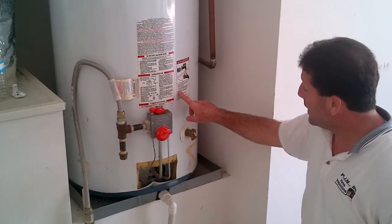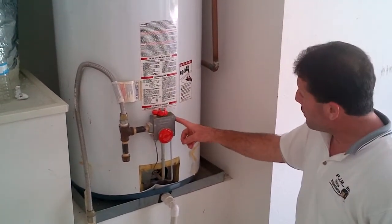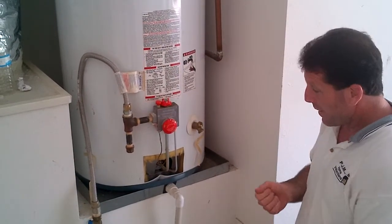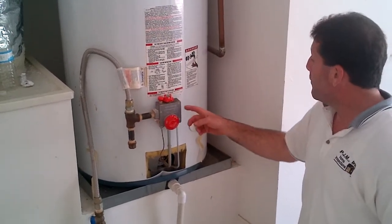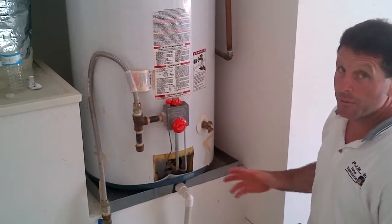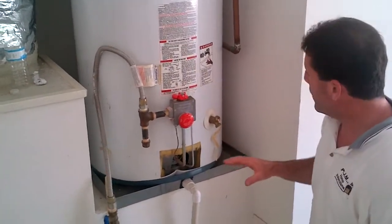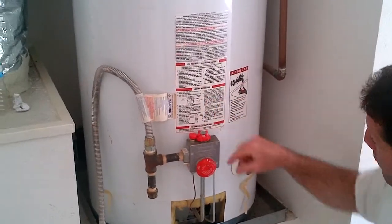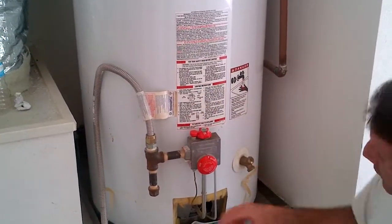All right, how this gets lit is because there's no igniter on it, you would have to light it manually. So you would need to have some kind of fire starter. If you're not comfortable with that, you should have a plumber do it. But if you're comfortable with it, you can turn the water heater completely off, everything on the top off, and the setting would go all the way to the off setting.